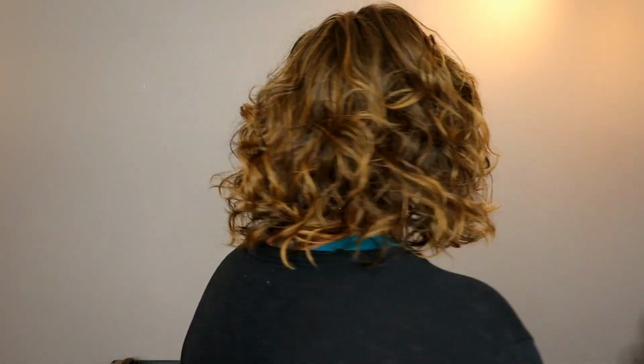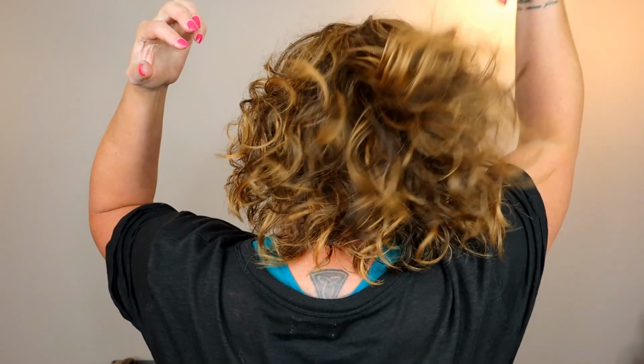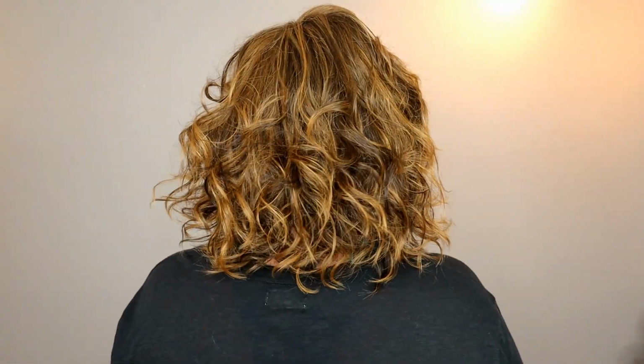All right, let's take a look at this one from all sides. She's not perfect, and I'll tell you the things that I'm struggling with, but she is cute. So cute. I'll just tell you right off the bat though, what I'm struggling with is how flat this one is on the top. The curls start about 4 or 5 inches down from the top, maybe 4 inches down from the top. And they're beautiful and they're voluminous and they're just perfect, but it's super straight on the top.